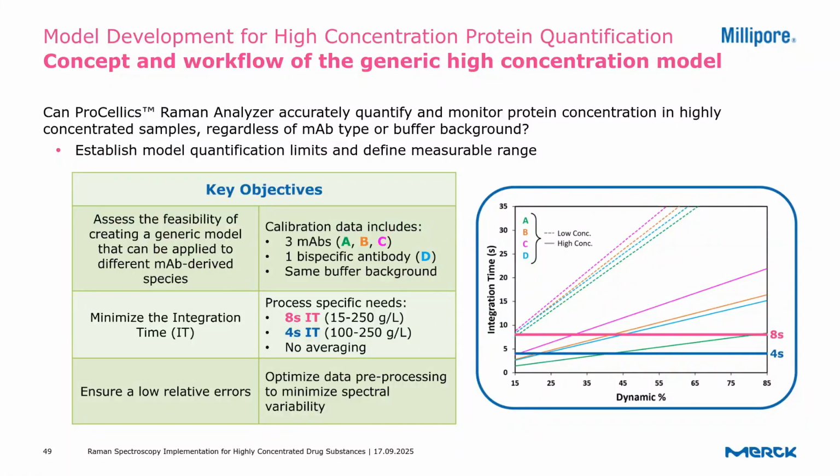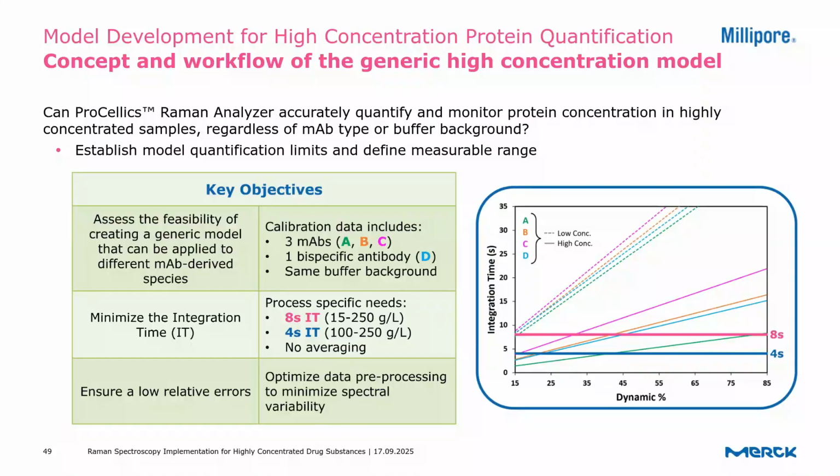So I mentioned in the previous comment that we want to try to drive down this integration time for downstream processes. The plot to the right shows the method for determining a suitable integration time that can cover the entire desired concentration range. The integration time needs to be high enough to generate a substantial enough signal at the lowest concentration, while also being short enough to not oversaturate the signal at the highest concentration in the range.